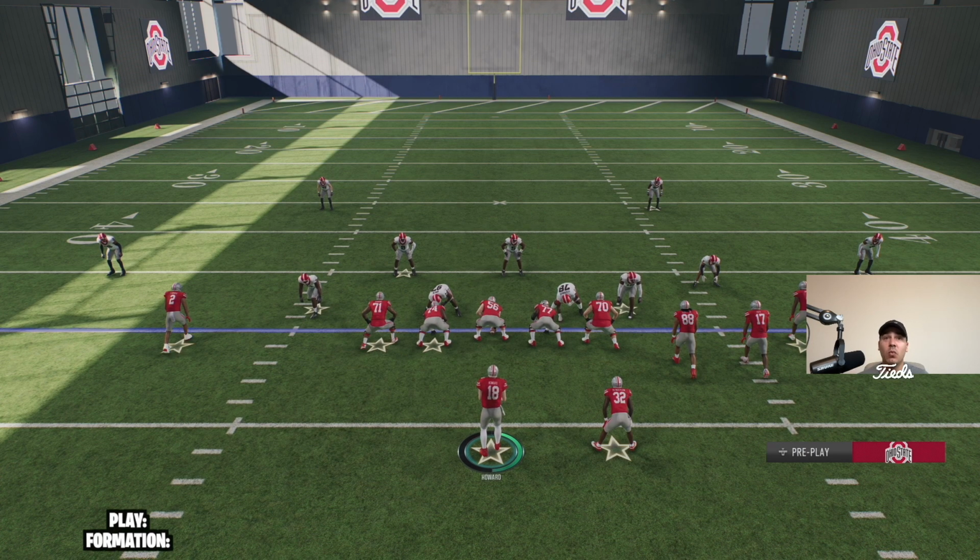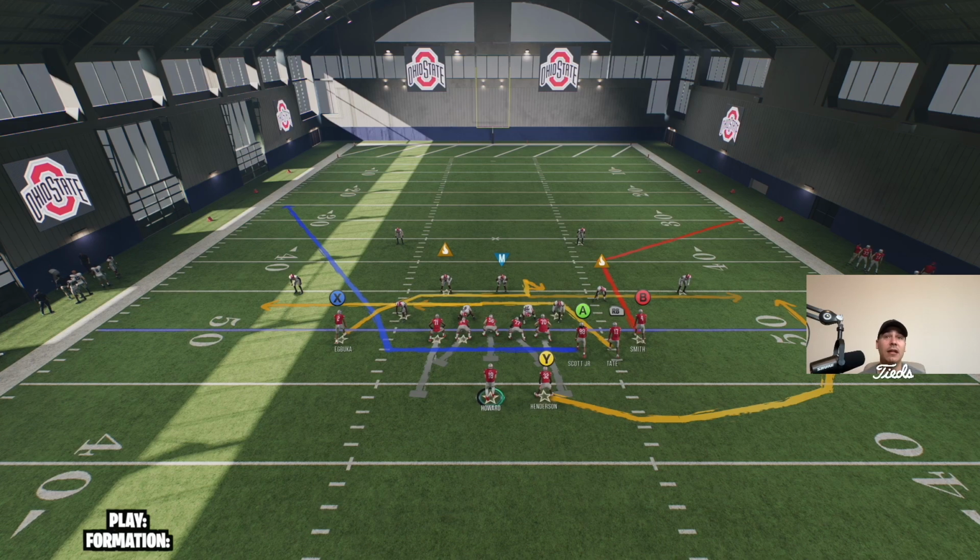Now, the main reason why I like this one is you have a lot of options. Going up against zone coverage, this is a massive zone beater and also a man beater. First things first, you're going to have your tight end, which you can actually edit and swap out for one of your receivers. You can have a faster player right there, and when you throw him in motion, he goes at a little angle, kind of a corner out there. It has potential to be wide open, which I've had happen one time, and I was like, oh my gosh, he's wide open. So that's going to be your first read.